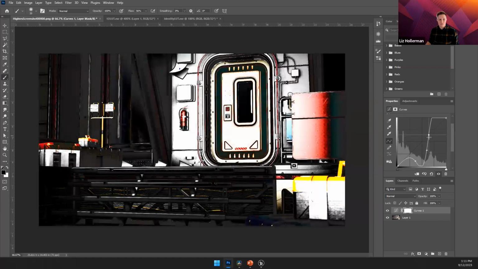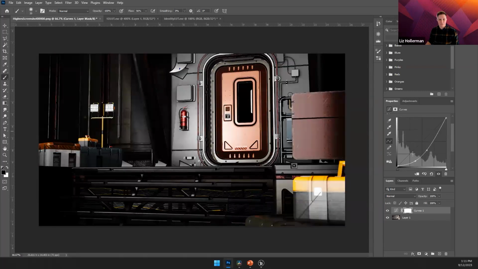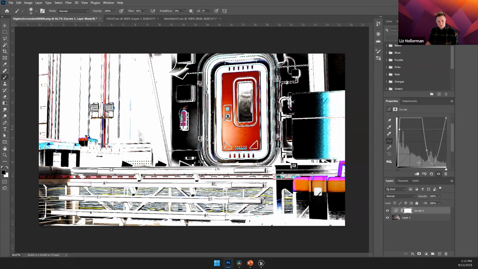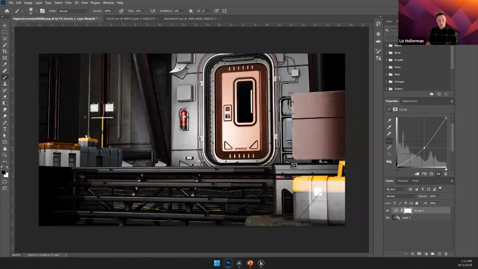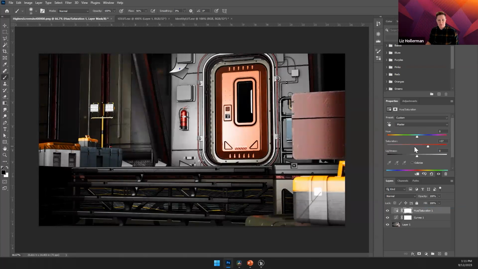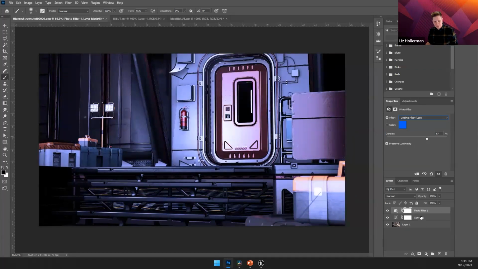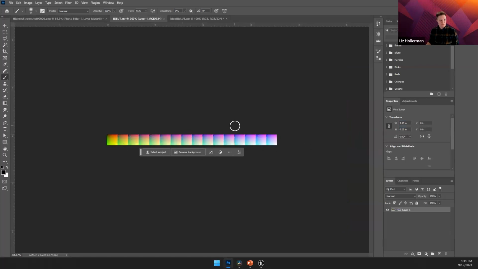That's not looking great, but you kind of get the picture here. So start adding some contrast in there. Can add the hue saturation. So if I wanted to make this a little more saturated and maybe colorize it. No, I don't want that. I'm going to do just a photo filter, I think will be nice. Just get some cooling filter and kind of like I was doing before, make it a little bit blue. This is fine. I might adjust the curves a little bit more, but I'm trying to just get something that is editing the image. And then you can open up that 1D LUT that looks a little like this.